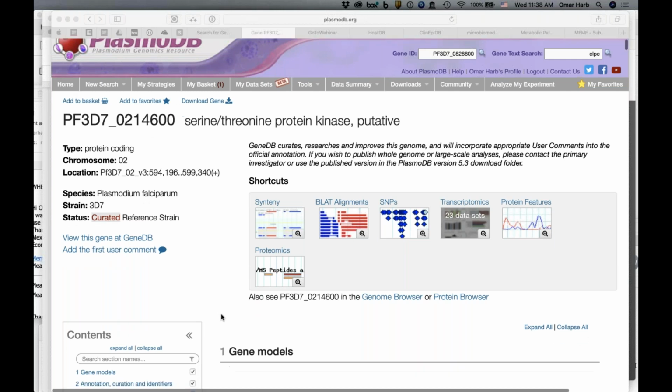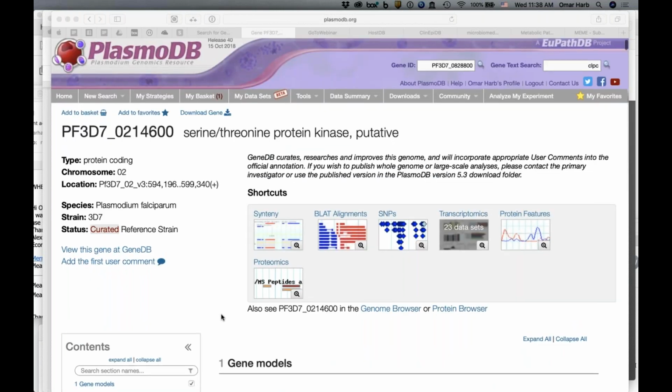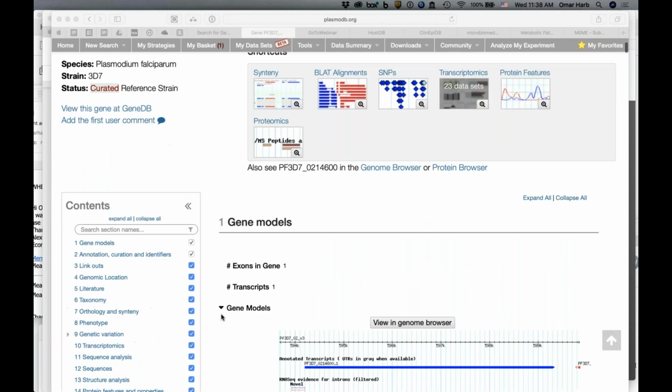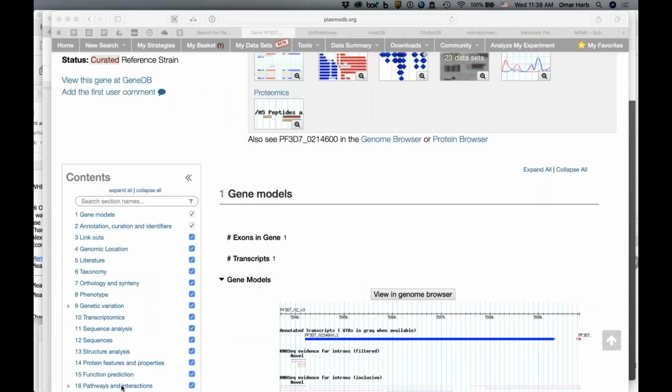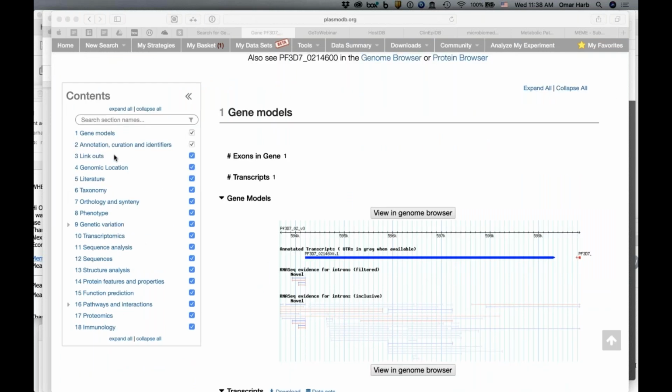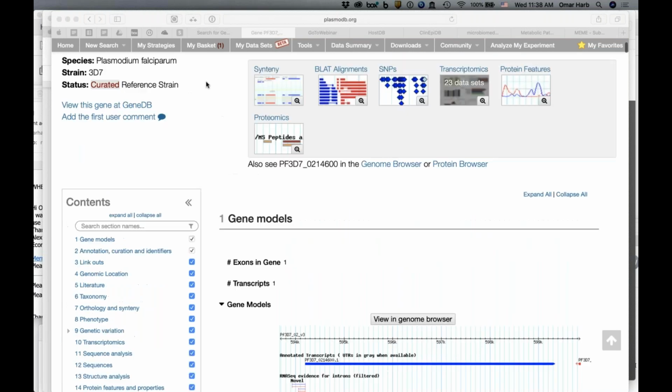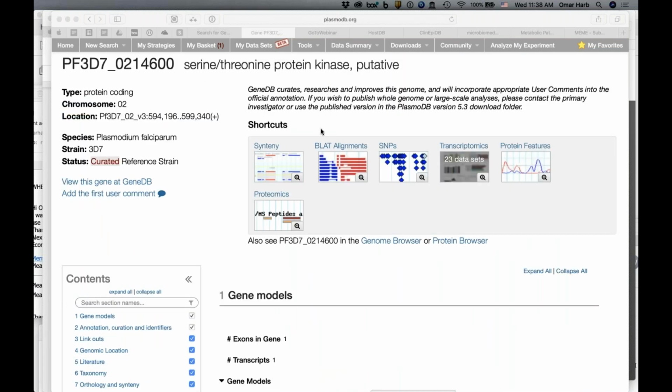So again, the gene page will include a huge amount of information about the gene itself. Basically, everything we have in the database that pertains to a gene will be displayed in some form or another on the gene page. And the contents section allows you to quickly navigate to the different sections. In particular, there was a question about synteny earlier, and we do display synteny on the gene pages. Actually, there are a couple of things that we should highlight here that we display on the gene pages, which will be relevant to your particular organism.